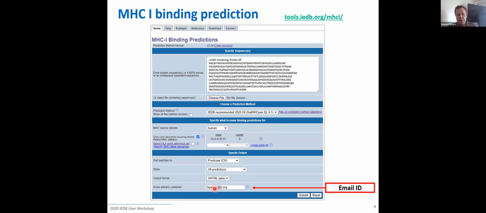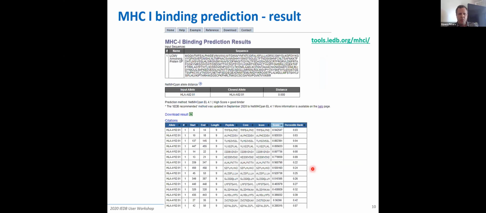Then you can also specify an email, because if the prediction is very large, it might time out otherwise, and that allows you to get an email result back to you before your server times out. And this is the kind of results you're getting back. Again, for all of this, I'll talk about in much more detail tomorrow.